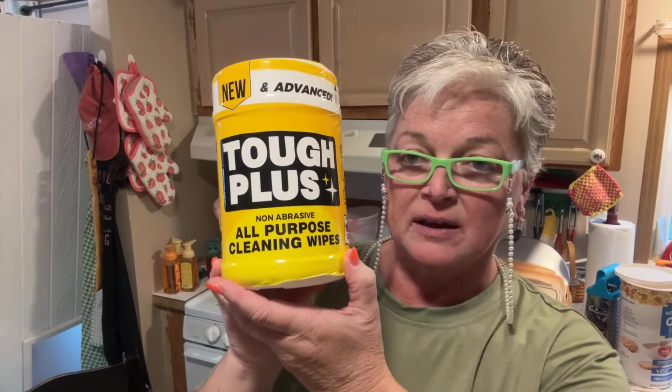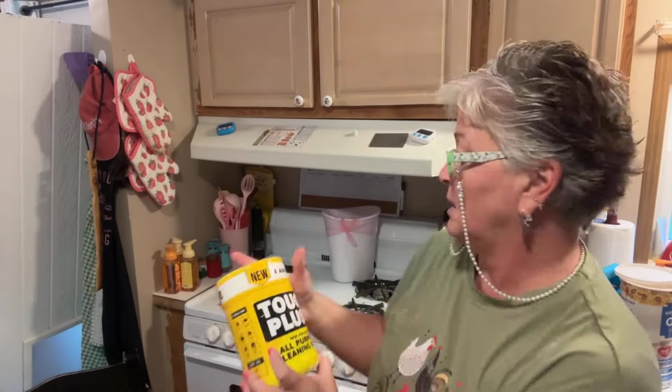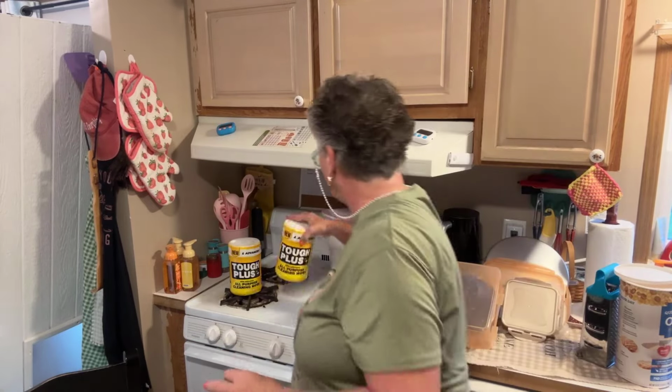You guys, these are Tough and Plus all-purpose cleaning wipes. A dollar. Not $1.25. $1. And they are advanced. New and advanced. I got two of them. But $1. And this is at the Dollar General down the dollar aisle.